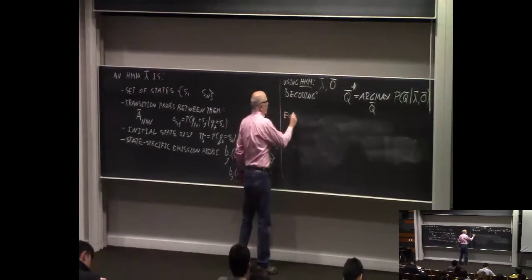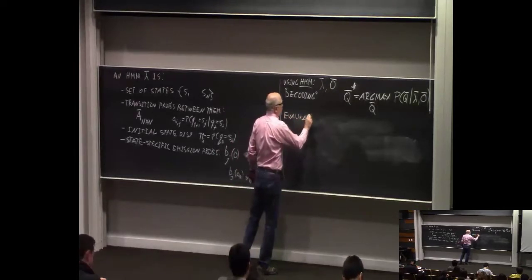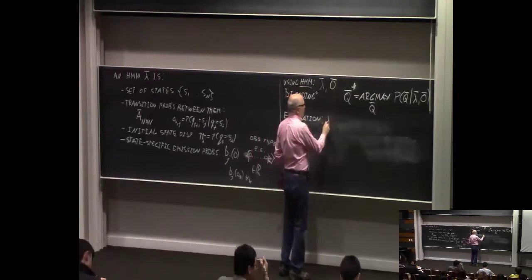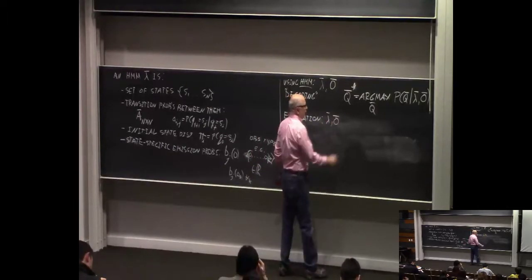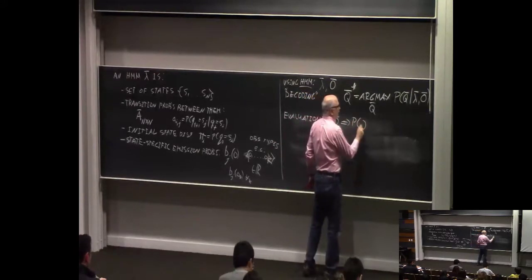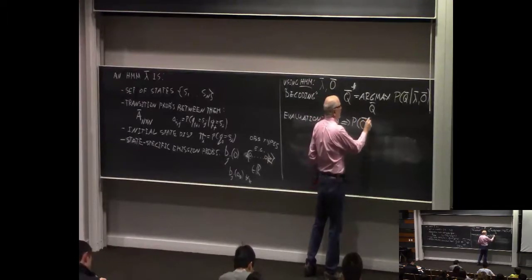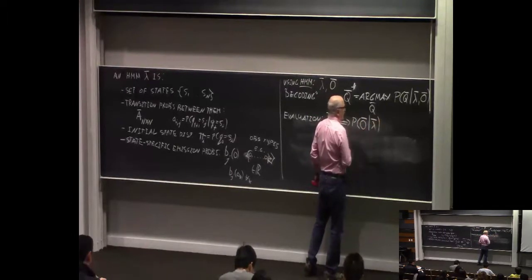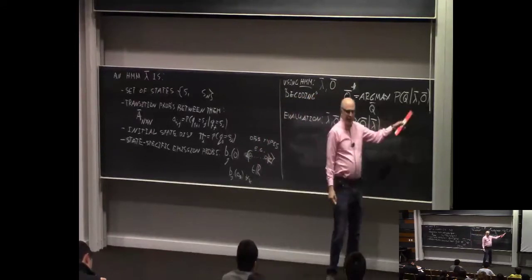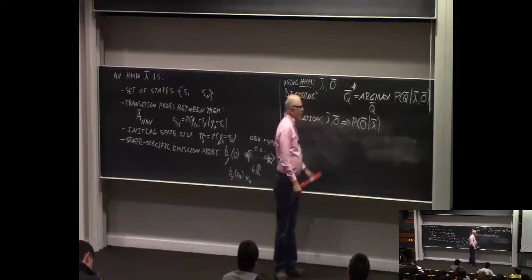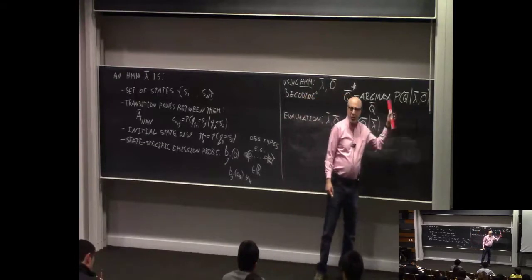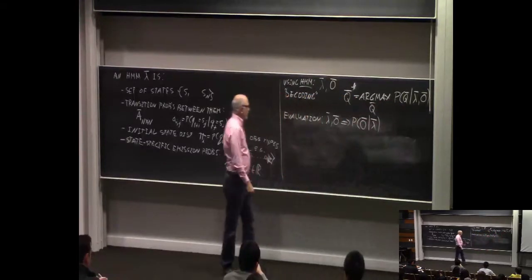The evaluation problem is very similar. Given the model and given the observables, calculating the probability of the observables given the model. Why do I say that this is similar to this? I'll start solving this, and then I will find myself using expressions that are very similar to this one. So let me start by trying to solve this.